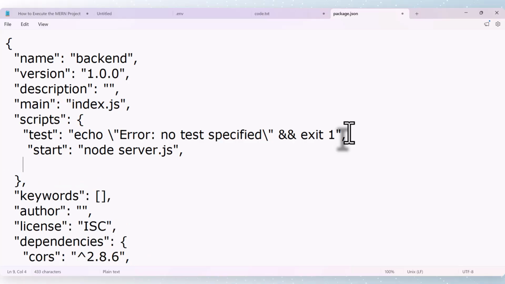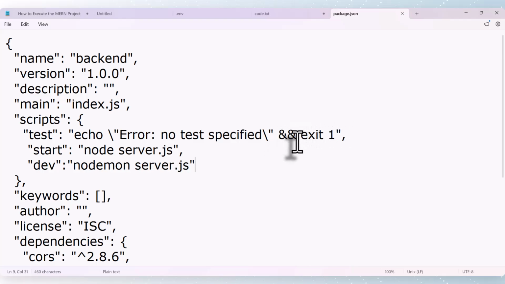Then for the development, dev, we are going to use nodemon. This is the command, nodemon server.js. So this will help us to start the server automatically if there are any changes in the backend. Let's see what is the purpose of start.